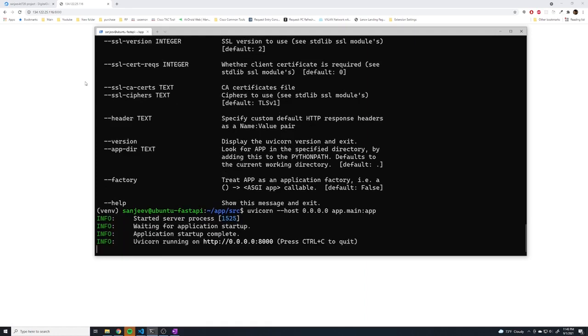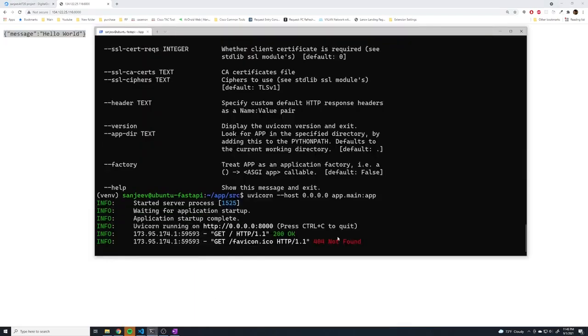We're going to start it again. Now you can see it's listening on any IP, and we're going to refresh. And if you guys can't see that because it's tiny, we can see that I got message hello world, which is accessing that root path that we have. So it looks like things are working at this point. However, right now, if this program crashes, or if we reboot our machine, you're going to see that it doesn't actually restart automatically. And so what we're going to do is we're actually going to use a process manager.